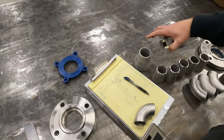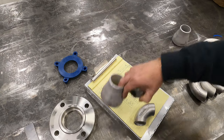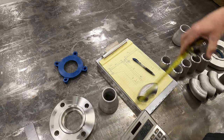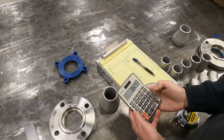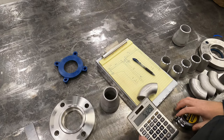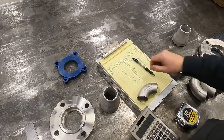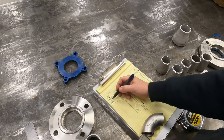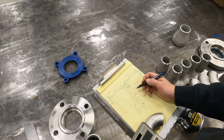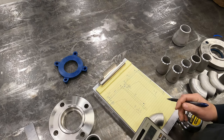So I'm just going to take and measure this off the table. So it's 3.5 inches. So minus 3.5. So we're 5 1/8, 5.125. Our piece of pipe that we've got to cut that connects from the elbow to the reducer to the flange, that one length of pipe that we've got to cut is 5 1/8 inch long.